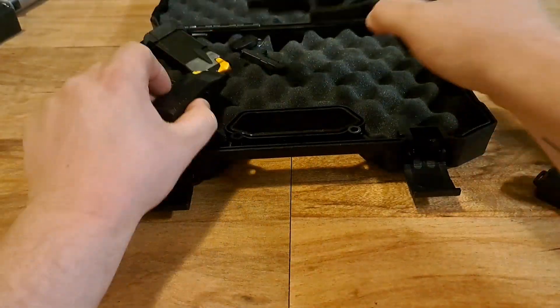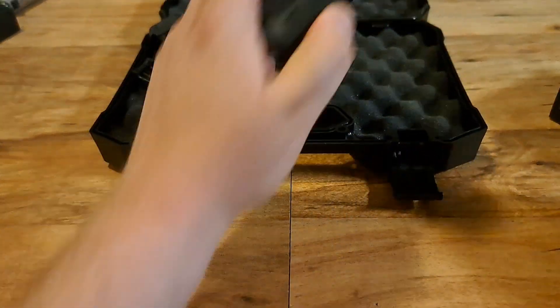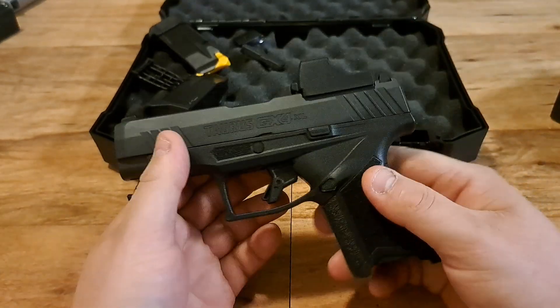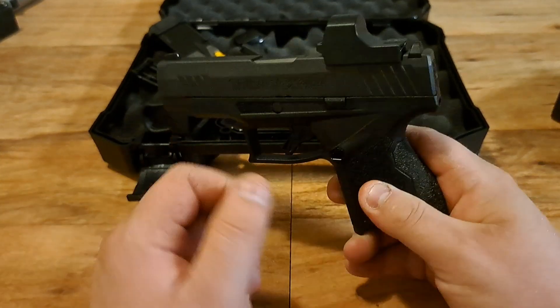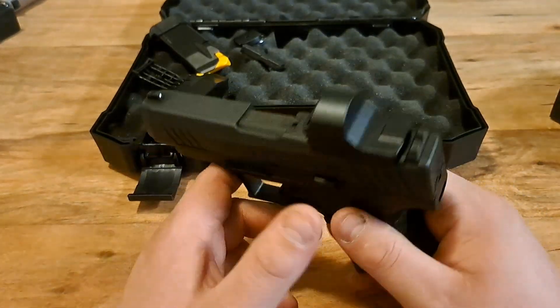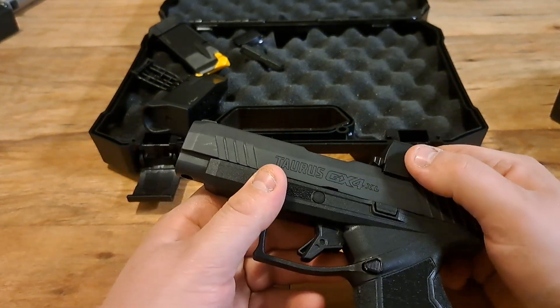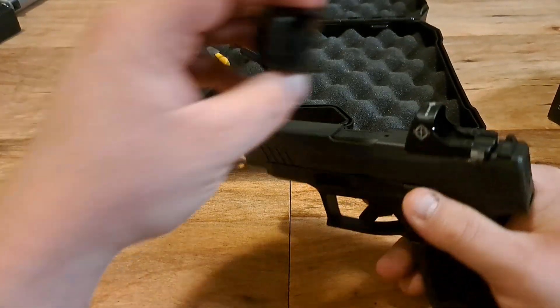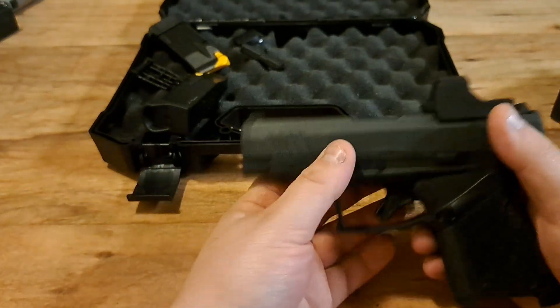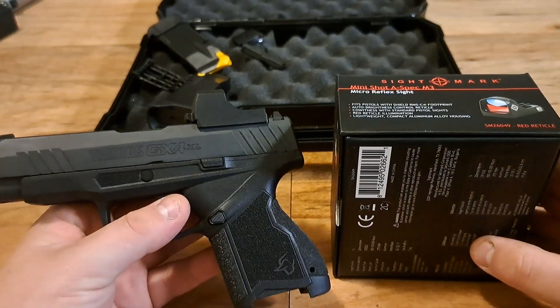When storing it, you really want to put the cover on — it dims the light to save battery life and protects the lens. If I close it up and put it in the gun safe, it's going to be in a dark scene anyway so it won't drain. But if you're carrying this for self-defense, you probably wouldn't keep the cover on since you need quick access to your sights. I'd carry it in a holster — hip, appendix, back, or pocket — without the cover.